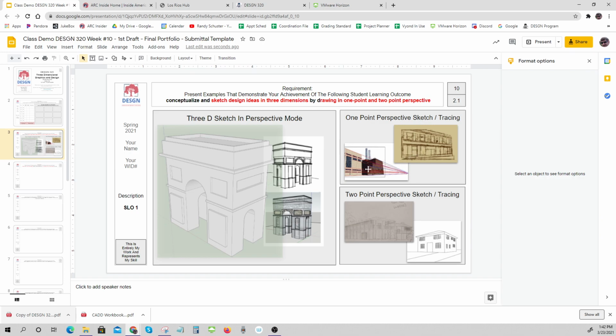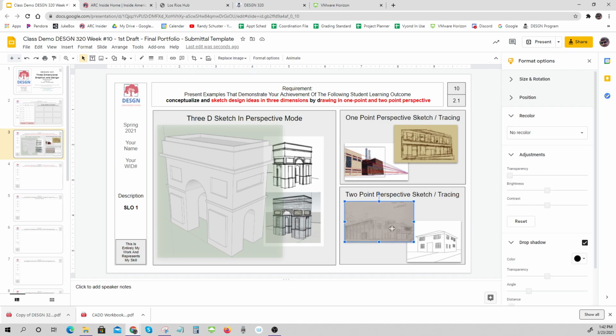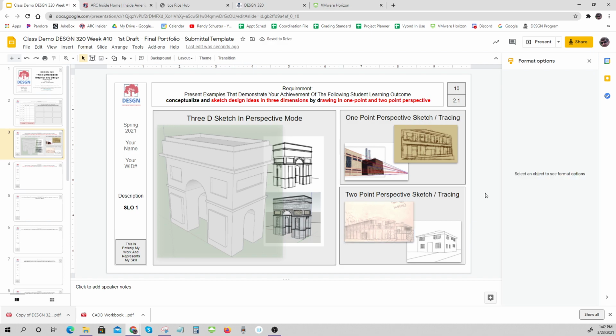Okay, and then this one, I think that all looks okay. I don't think I need a transparency on any of these. Okay, this one maybe I want to recolor it and lighten it up a bit, and get a little more contrast, just so I can see it a little bit better. There we go. That's kind of cool looking, isn't it? Okay, so there we go.